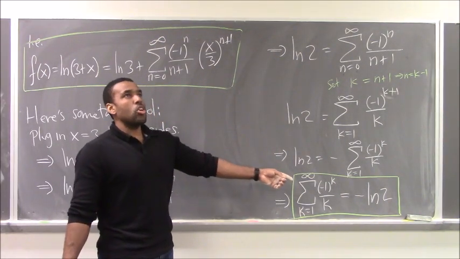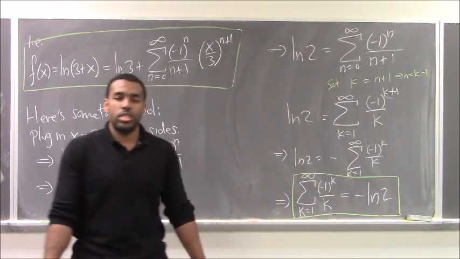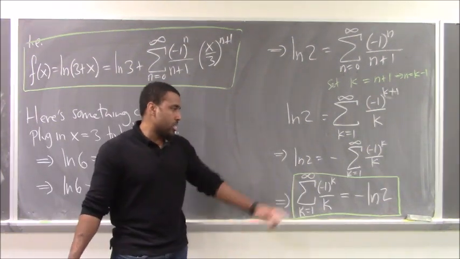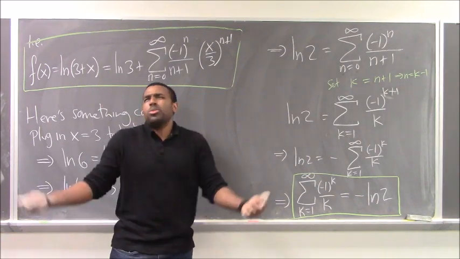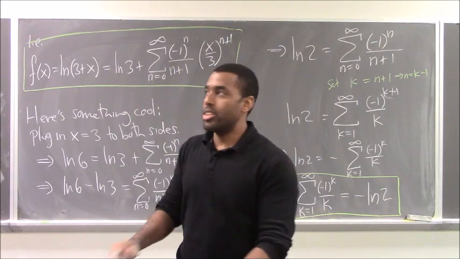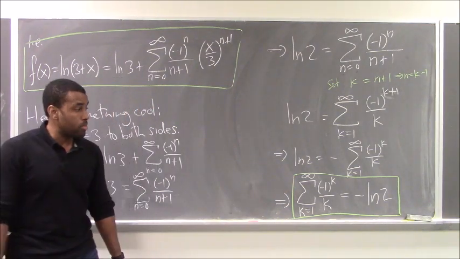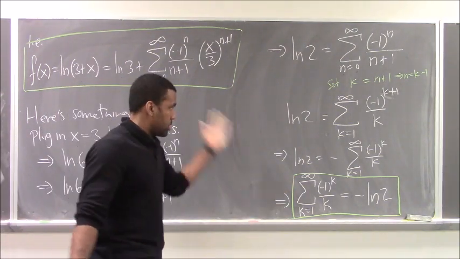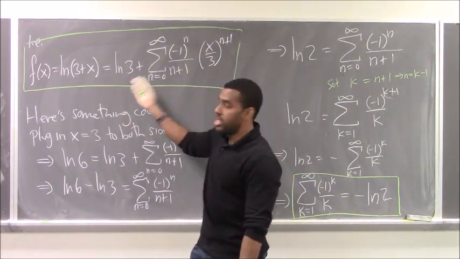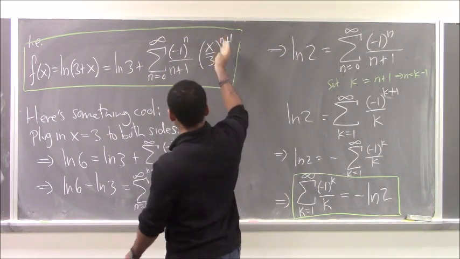Right? So there was also a situation where I told you that the series of 1 over n squared adds up to pi squared over 6. And you might wonder, where did the pi squared over 6 come from? And then I also mentioned that the alternating harmonic adds up to minus ln 2. You might have wondered, where did the ln come from? Well, now you're starting to see, once you start to use calculus in order to deal with series, that's where these strange functions seem to come from. But that's what they add up to. This has to all work out. And that's because this function is this series. They're exactly the same thing. Whatever is true for this function is going to be true for that series.